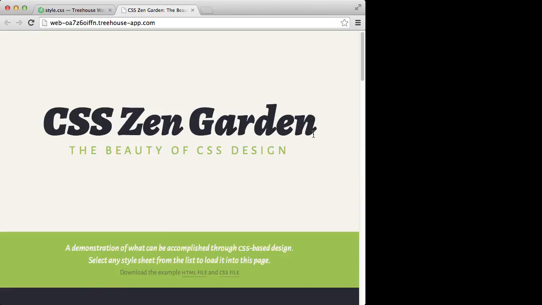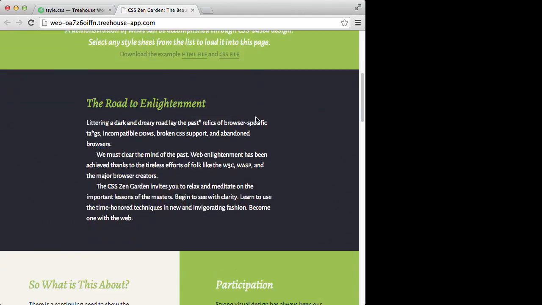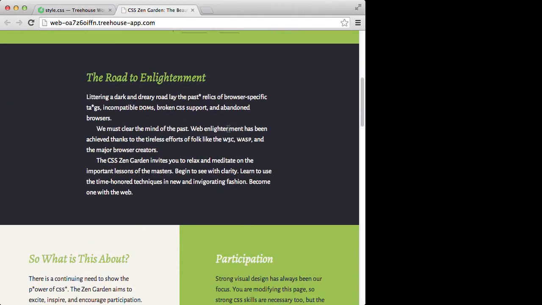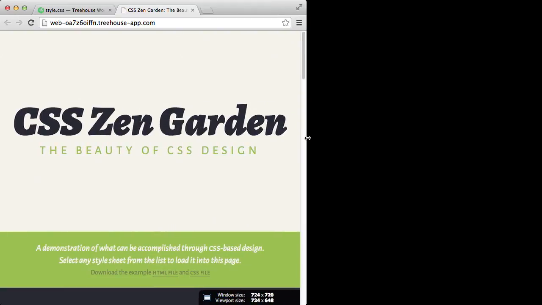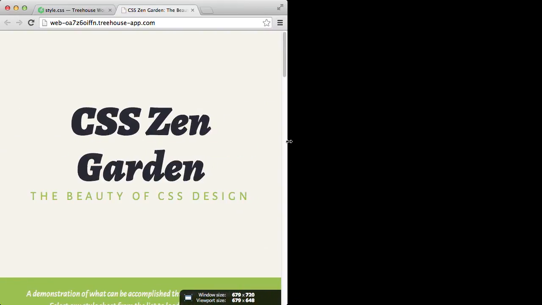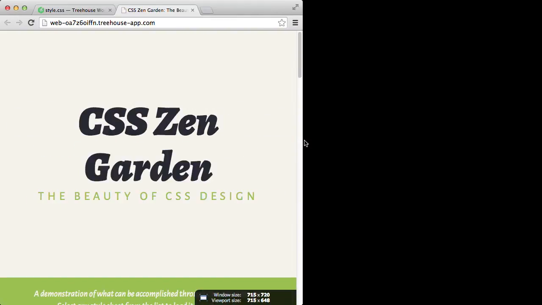Cool. So our text has shrunken as a whole because our body font size has changed, and our summary is still balanced, and it still looks like we have a nice measure for our columns here. As I continue to scale it downwards, we notice at the 752 pixel mark, our header is breaking to the next line. Since we only have access to CSS, we cannot implement something like FitText.js, which automatically sizes our titles based on our browser size. Also, we wouldn't want to implement the viewport width unit of measure in CSS because it's not super reliable across different browsers. So we'll want to manually adjust our header at this breakpoint.